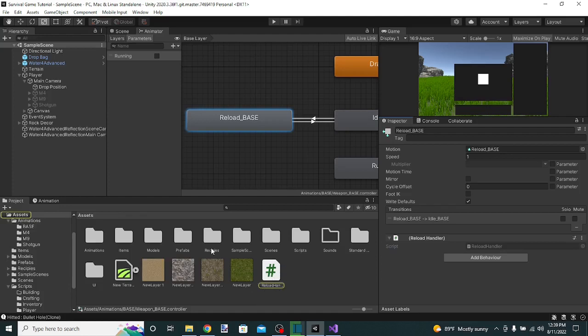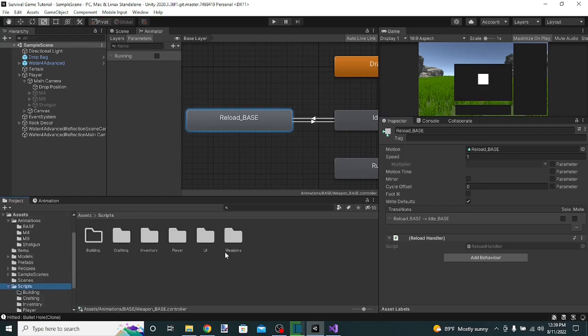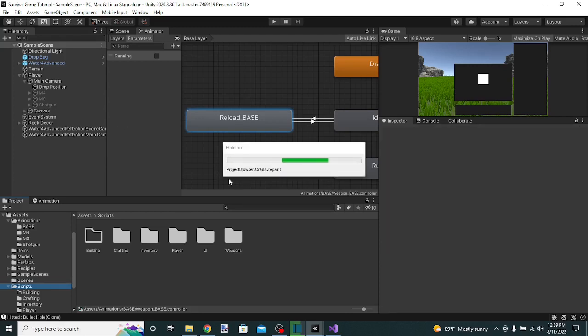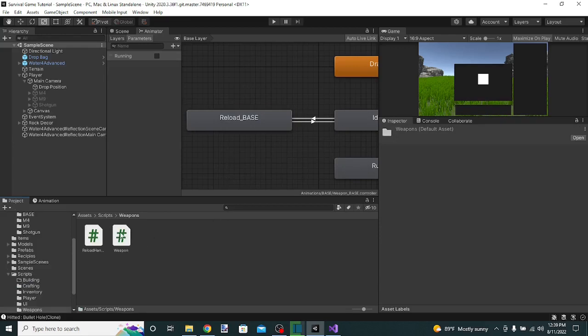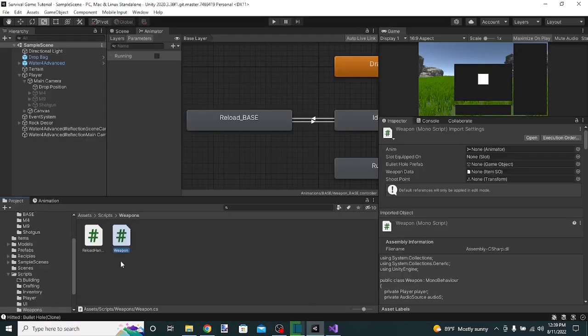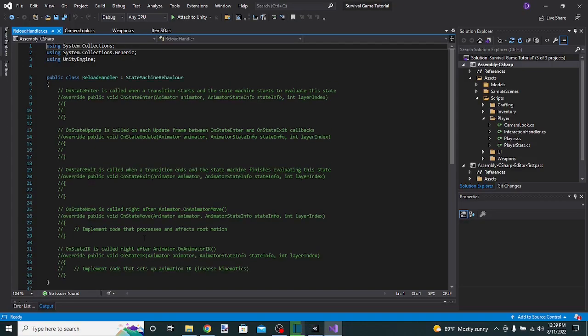Okay, well, it went on assets, so I'm going to go ahead and drag it into scripts and weapons. So, okay, let's go into weapons. Right, so all we're going to do now is just GetComponentInParent, Weapon, and then just do isReloading equals false. Okay, so over here, ReloadHandler.